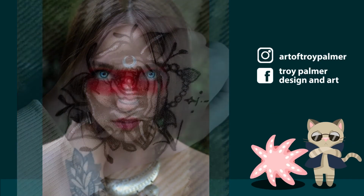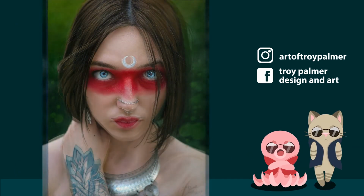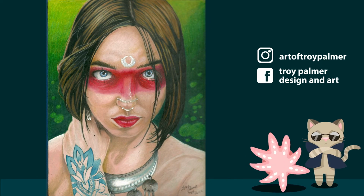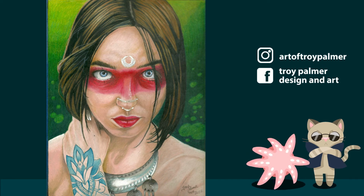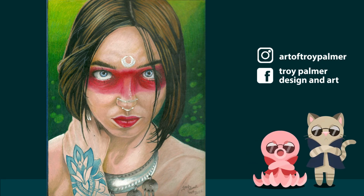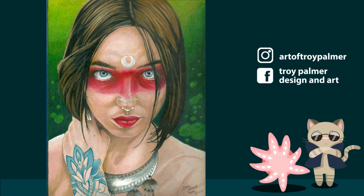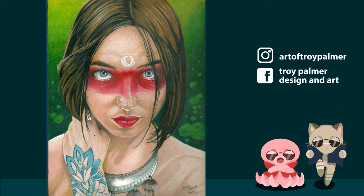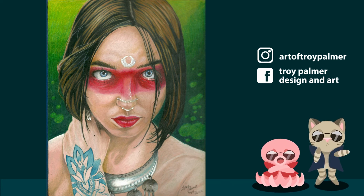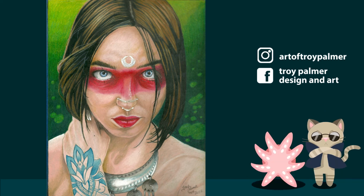Anyway, Troy used this reference image of a tattooed woman and a face-painted woman as the inspiration for his own pencil piece, and I'm just floored by it. I love the smooth blends that Troy achieves, especially in the vibrant greens, reds, the skin tones. I think skin tones especially are hard enough to paint, let alone to do them in pencil. And it's just very inspiring to look at how Troy has achieved such natural shadows and highlights. He's very good at picking the correct colours for skin, and I am terrible at that. So I really love to look at how Troy does it.